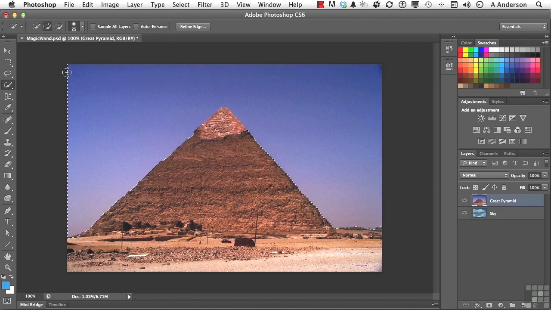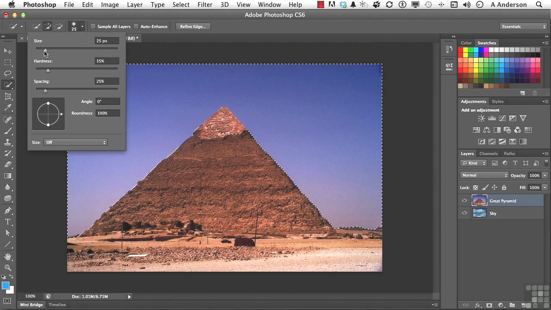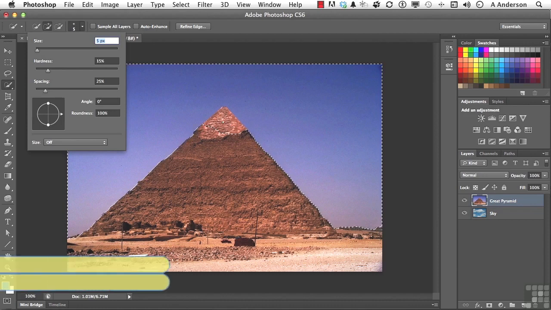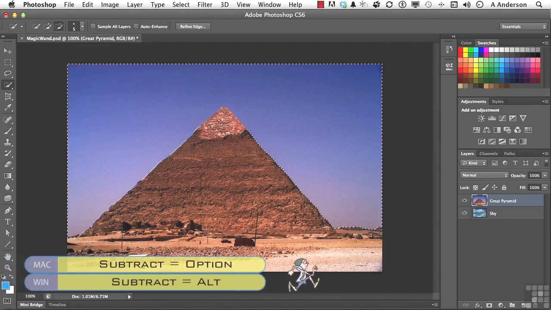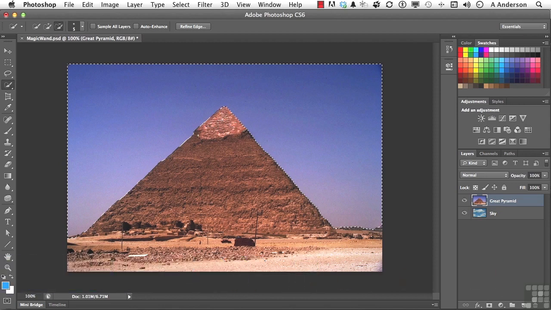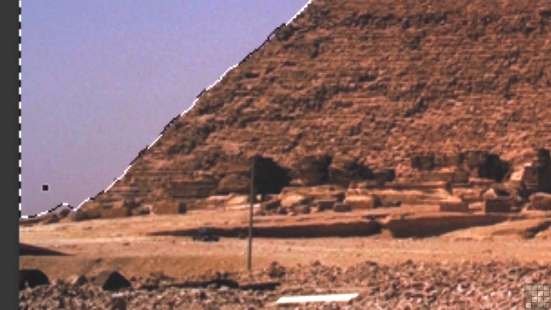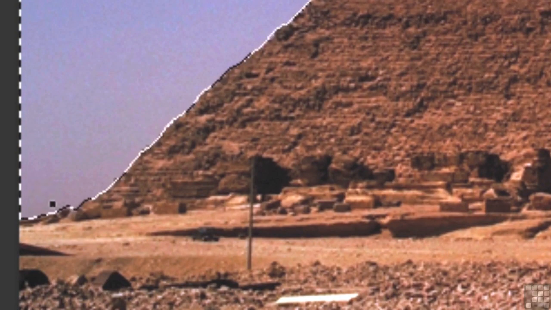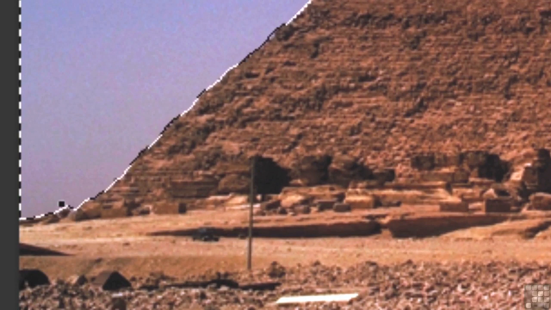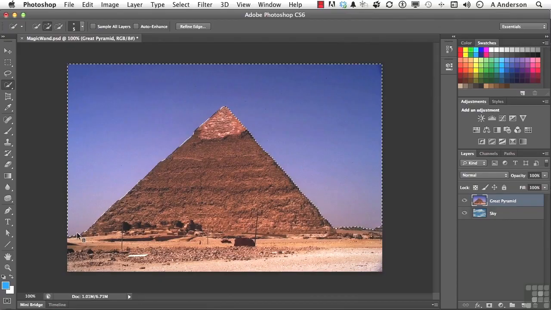Let's start by reducing the size of our brush. Let's make that a little smaller, and then come back over here. Now, if you hold the Alt key down with this tool, it will begin unselecting areas that were part of the selection, and we very carefully paint back over like that. Down here, the same thing, a very small spot, but we hold the Alt key down, and we just kind of wipe into that area. Now, it looks like, let me make that bigger. Looks like we got a little bit too much this time. So we're going to come back in with that tool and not hold the Alt key down, and we can bring that back in. So you can fine-tune with this tool. It's a really nice one to have.